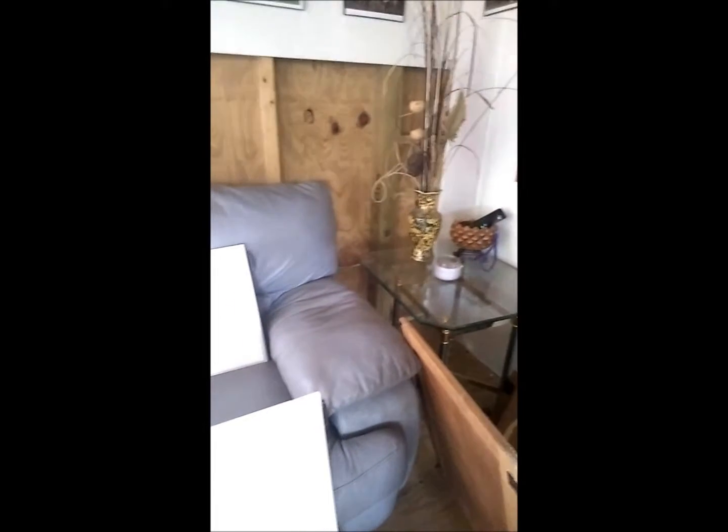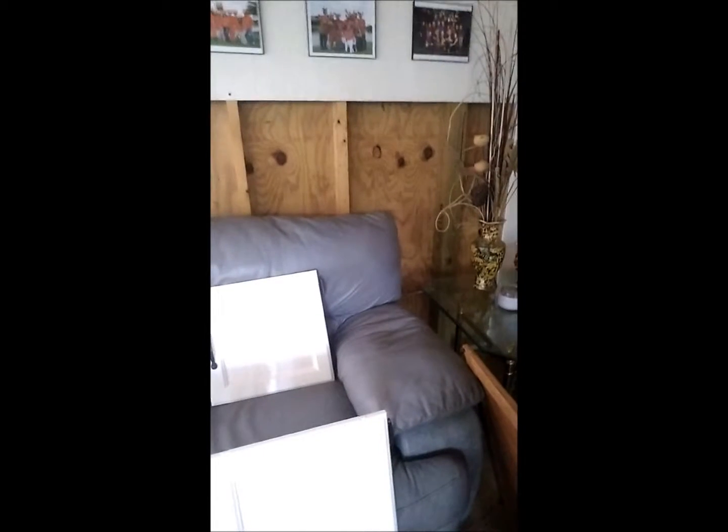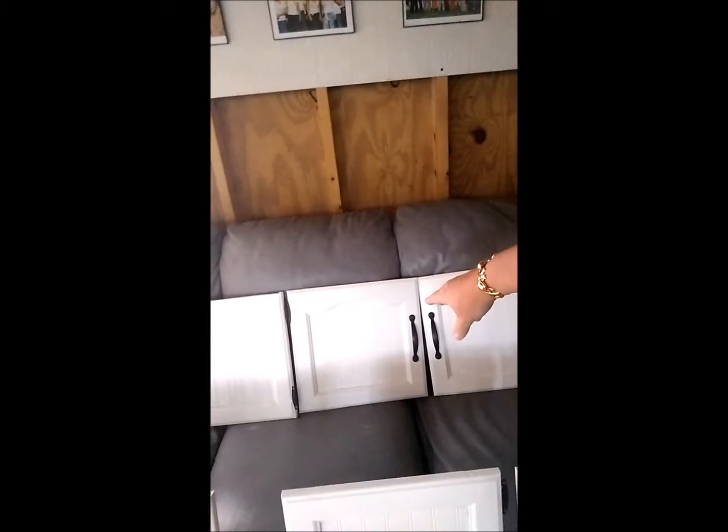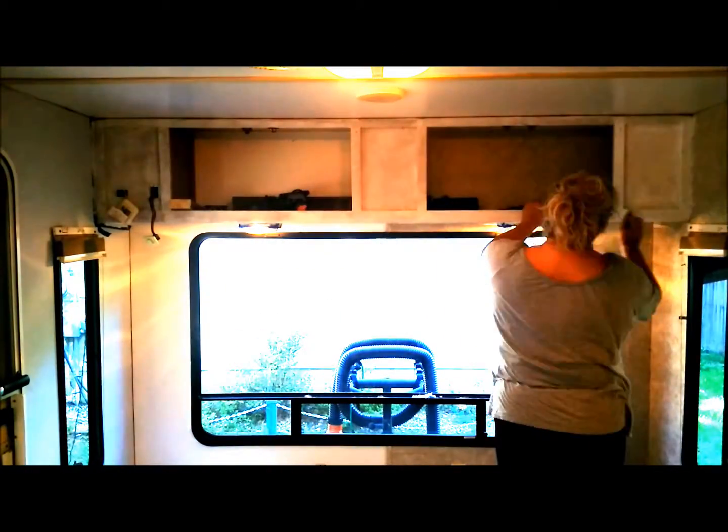So I'm gonna paint that and we're gonna build a cabinet to the left of the sink and extend the countertop. These are the cupboard doors that go below the sink. These are the doors that go above the big window where we just replaced the wall. And then on this side, we've got the three sets of doors that go above the sink area and where the little pull-out couch used to be. But that's not going to be a couch anymore.